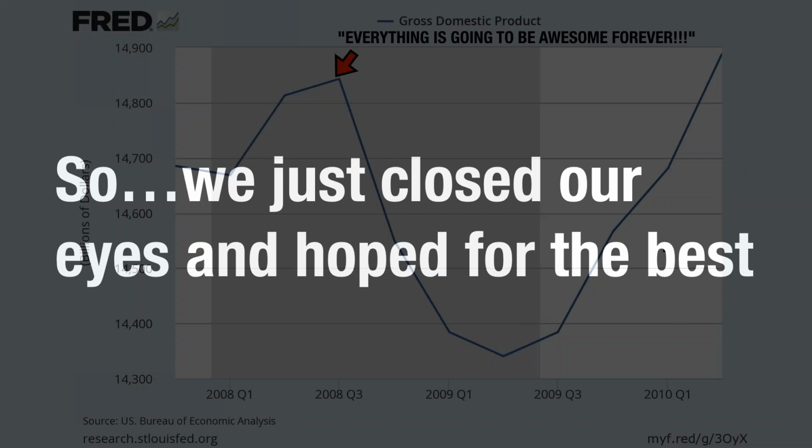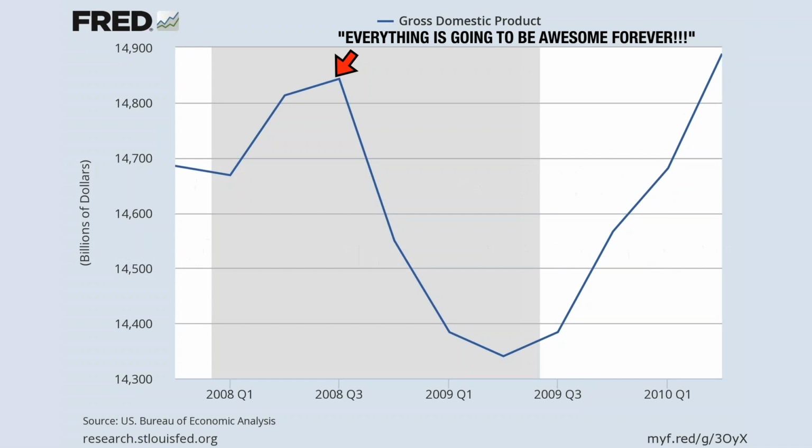And remember, we're at the "everything is going to be awesome forever" phase of a business cycle. We didn't believe that there was ever going to be anything wrong with any of the assets we were investing in. And let's be honest, it wasn't awesome. Things went wrong. And so I think this leads to kind of the crux of this entire presentation.